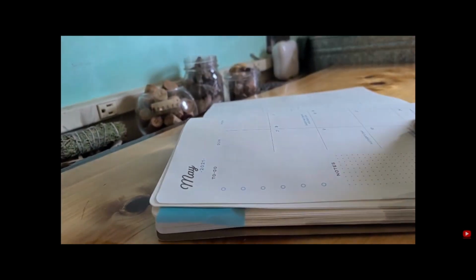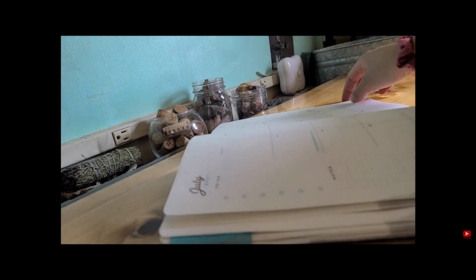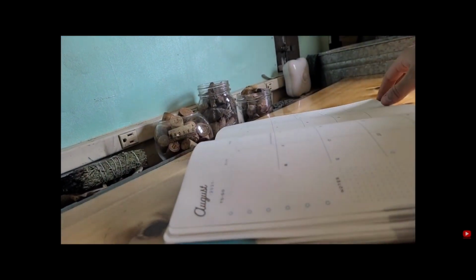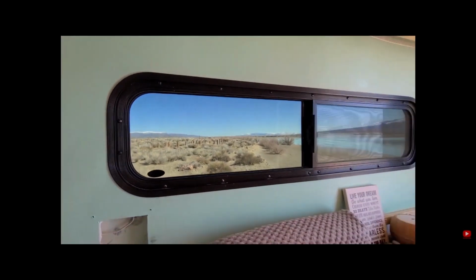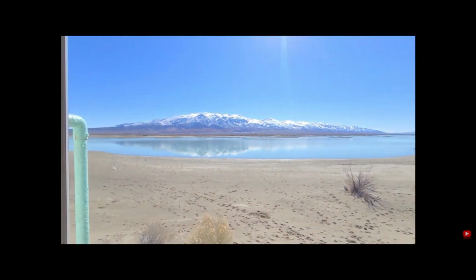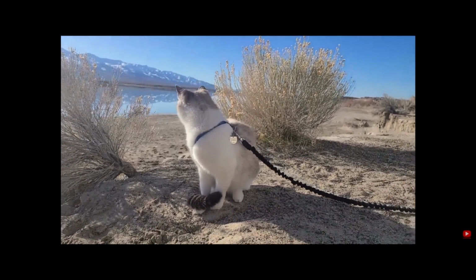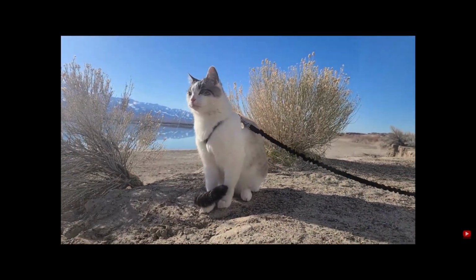I used to plan out every detail of my day, and now it's nice to just kind of wake up sometimes and not have a plan. Just go with the flow and see where the day takes you. It's taken me a while to learn to be present. Being so future-minded and goal-oriented, I'm constantly thinking about what's next, and so it's really hard for me to just like pause and relax. All right, guys.